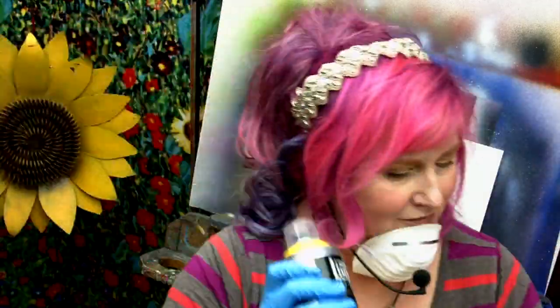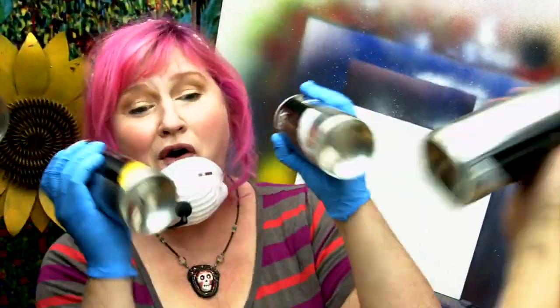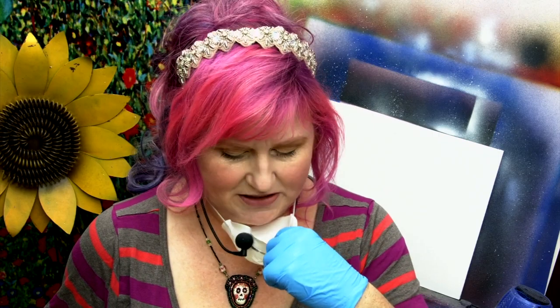So the first thing, shake all your cans a lot. So now I've got my creative box checked and my fitness box checked. So that's a nice healthy side benefit of working with these. So I'm going to take my Liquitex spray paint and I'm going to come over to my canvas. I'm going to put my mask up because, again, I don't want a bunch of paint in my lungs. There's not a lot of harmful stuff in here, but still, I don't like to breathe paint.